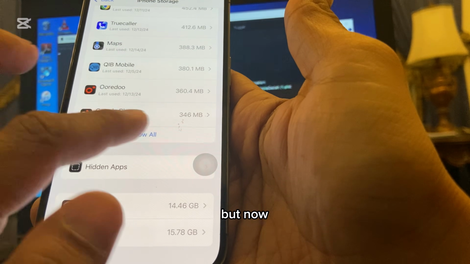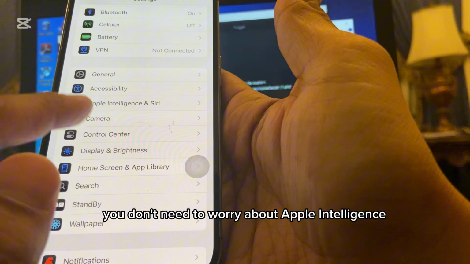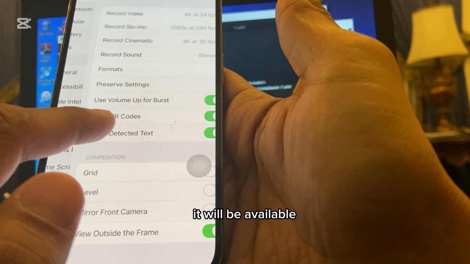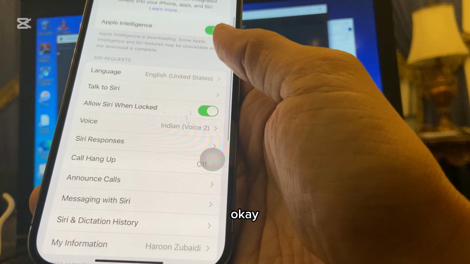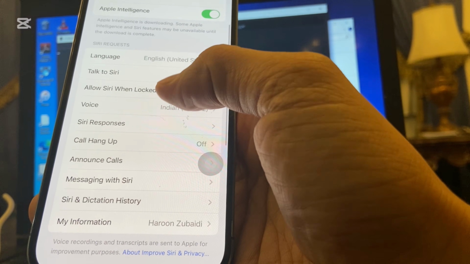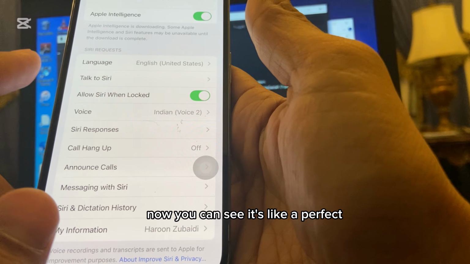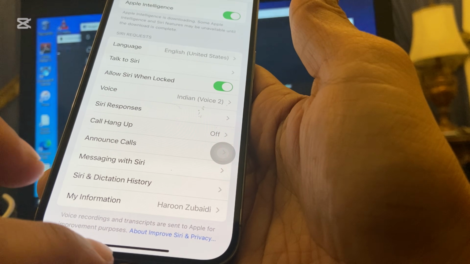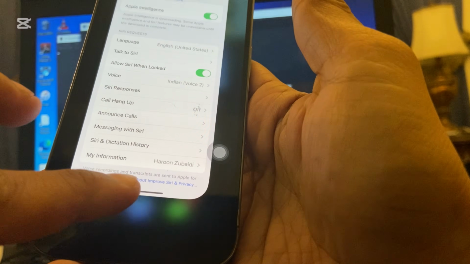But now you don't need to worry about Apple Intelligence. It will be available. Okay, now you can see it's perfect. It will work.